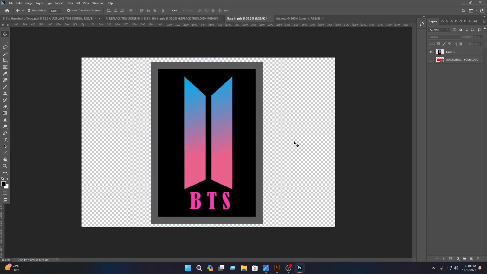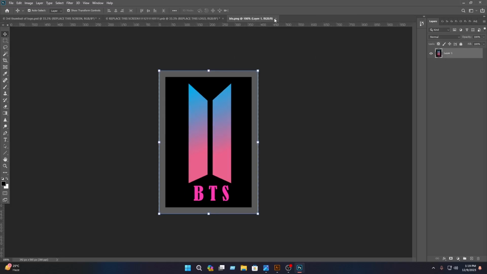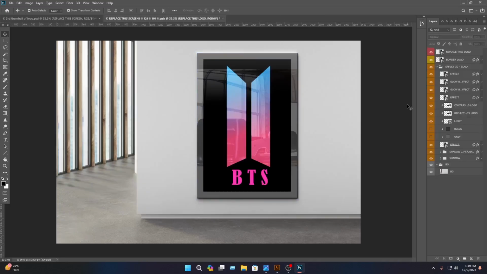Then click on the tick mark. Then you have to press Ctrl plus S from keyboard. Then you have to close these layers. Now here you can see the final result.